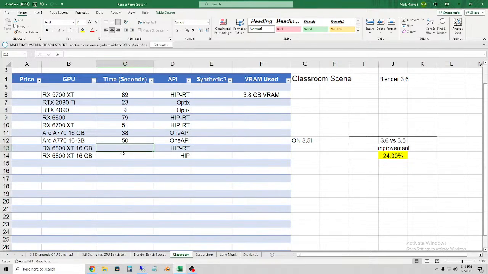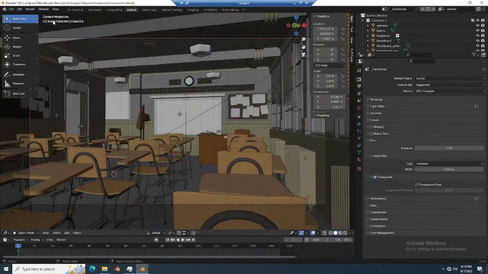So I'm not switching Blender versions, I'm just taking off the HIPRT checkbox, and you can already see what I found to be just stunning: the ARC A770 16 gigabyte card from Intel tied HIP on the 6800 from AMD. If you compare the cost difference, this makes the Intel look very, very attractive. But let's go run with HIPRT on and we'll see what kind of benefit we get.